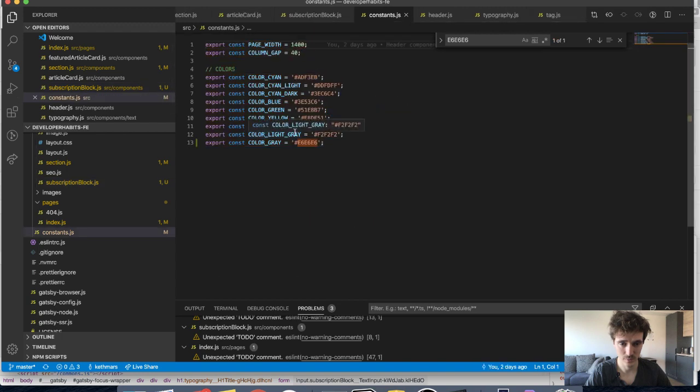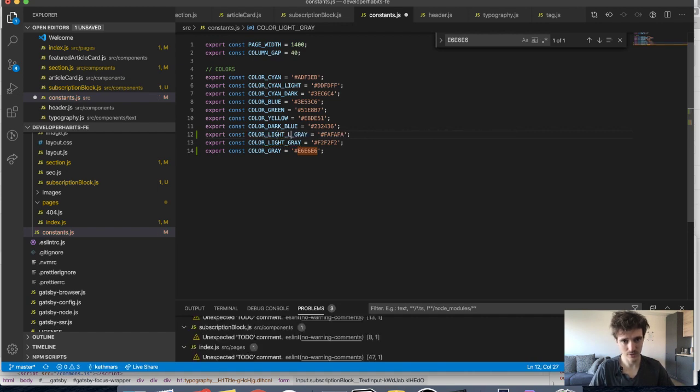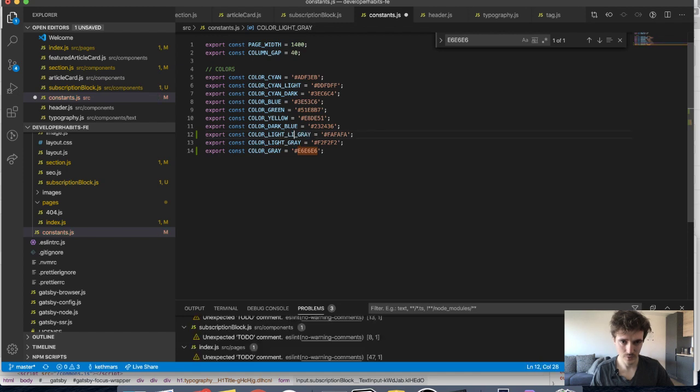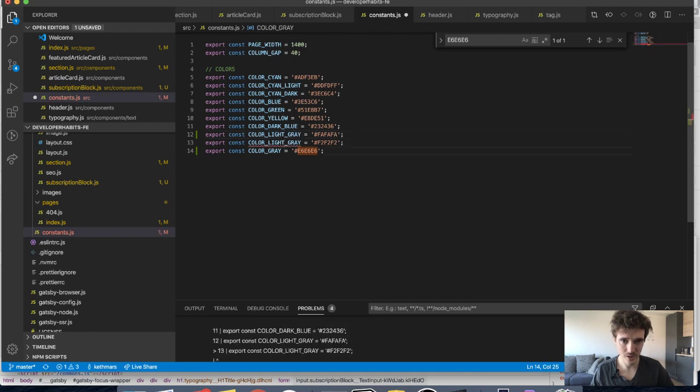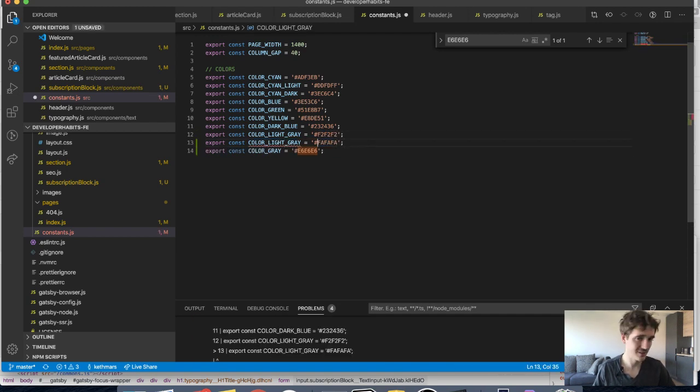Color light, okay, I'm gonna do something ugly. Color lightest, or because they are both really light, so I don't know how to name them.